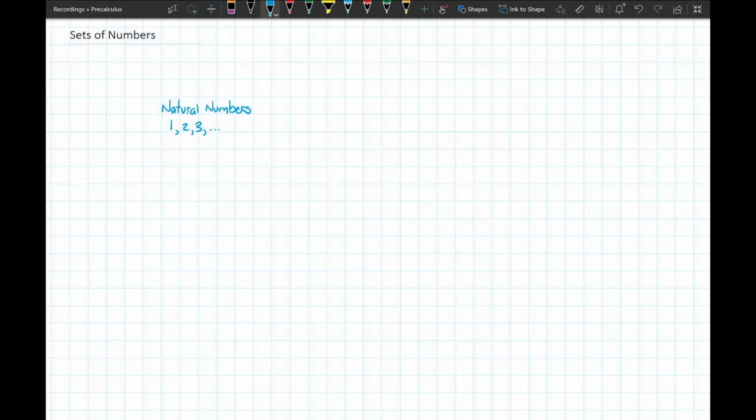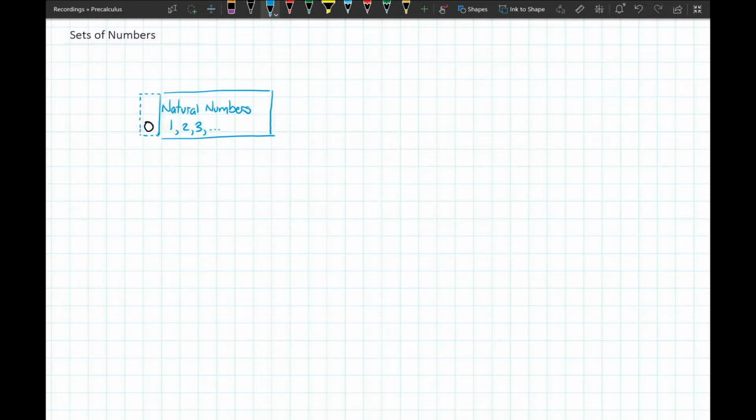Now, it's a bit of a debate as to whether or not the natural numbers should include 0 or not. So let's say that the natural numbers include all of these whole numbers 1, 2, 3, but it's a convention as to whether or not it includes 0. I can see both points of view, but for the purposes of this course, we're going to include 0 as a natural number because there are some other ways that we can notate the positive values.